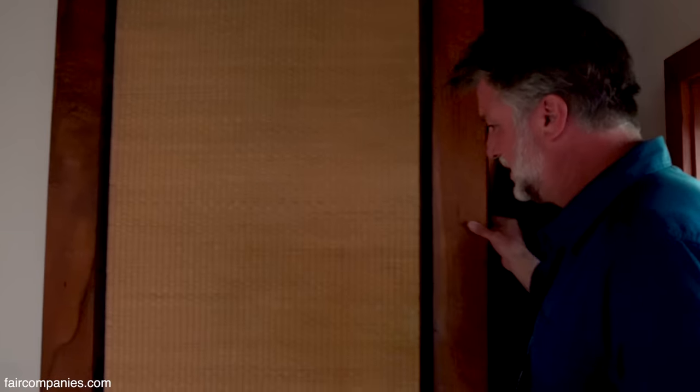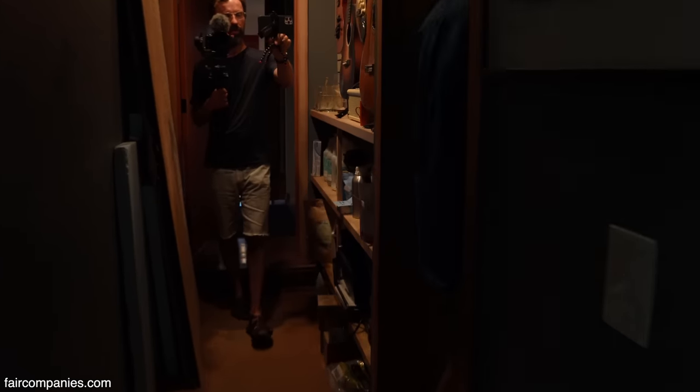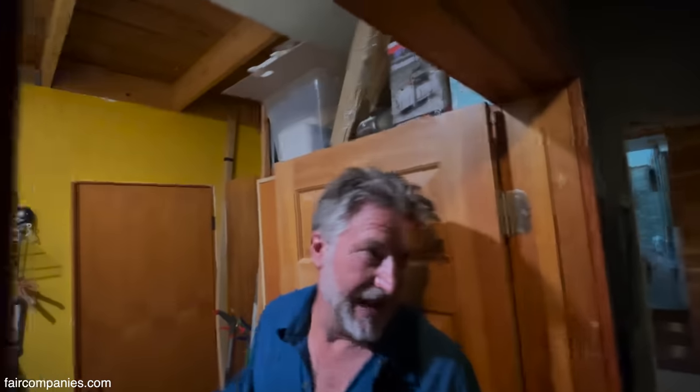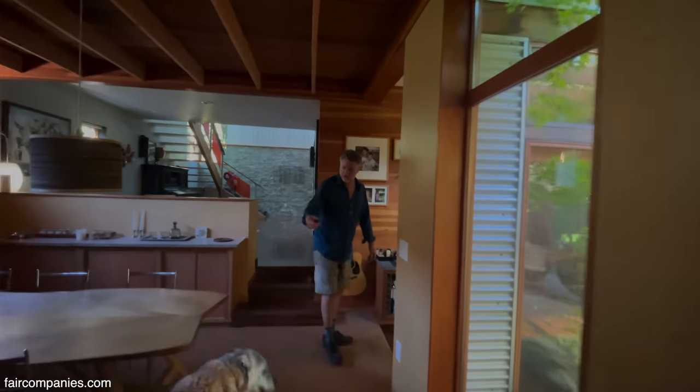Is that a door? That's a door, yeah. So then that slides over here. Oh, wow. And then this is how we get to our house. It all connects if you need it. And then this is the access point to the other Airbnb here, through that door. It's occupied right now, so you can't go there, but I wish I could show you because it's really quite fine. Cool. That's fine. And then this is our house here, and this is Hugo.